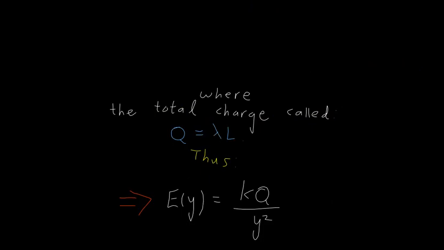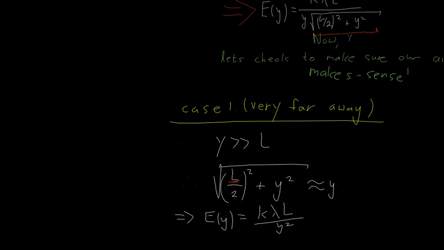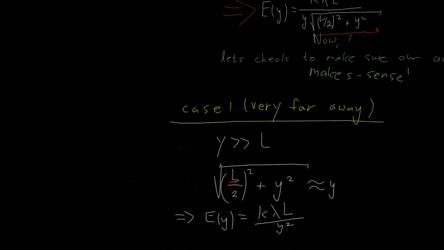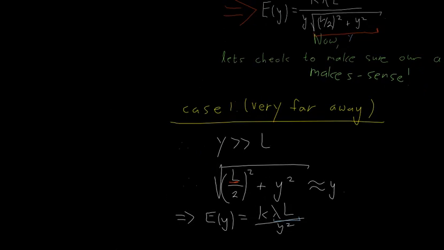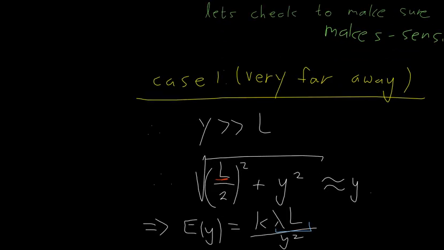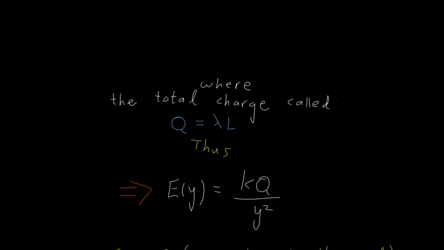Now, another thing too I want to mention is remember, we have to remember what Q is. The total charge Q is just the linear charge density times the length of the rod. Okay. Since Q is lambda L, I can replace this lambda L with Q, capital Q, the total charge. Thus, my equation now becomes the electric field as a function of y is Coulomb's constant times the total charge divided by y squared. Okay, and so far that is correct.